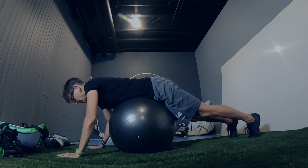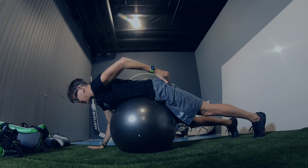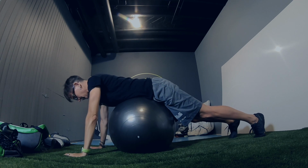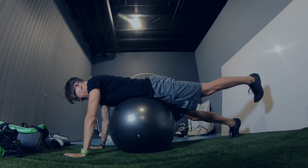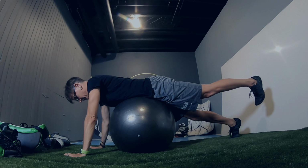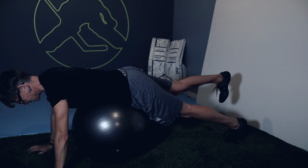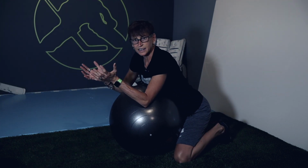So, as I was saying, think about squeezing your glutes, even reach around to feel that those muscles are tight. Your back's going to stay in the exact same position, and you're going to extend here, and you'll hold for about 2 to 3 seconds, come down, other side, 2 to 3 seconds, come down. So that's the starting level. You would do 8 on each side and see how that feels.